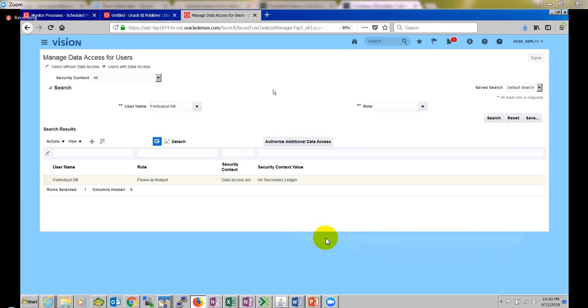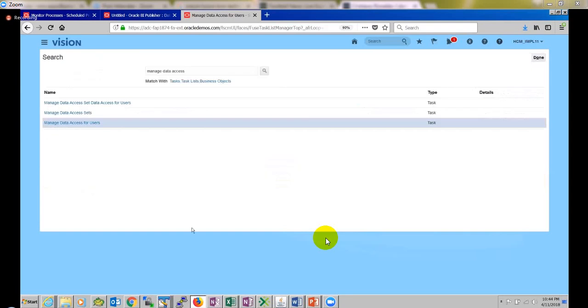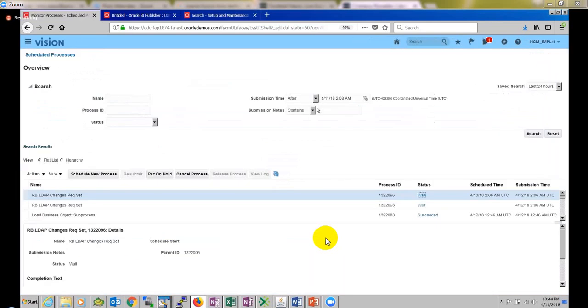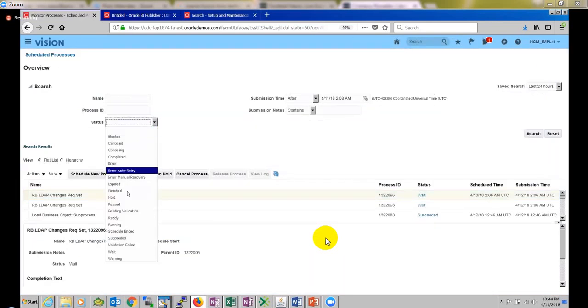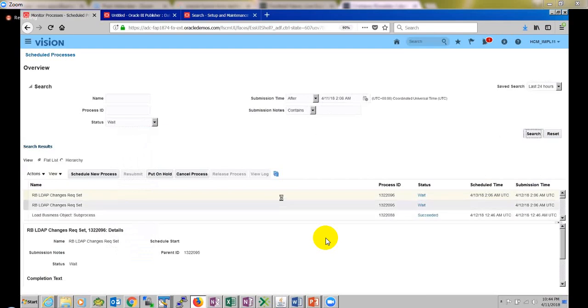Lakshmi, how do you check what jobs have been scheduled in the ESS? Is there any way? We have a way actually. Just go to the ESS scheduler as administrator and look for the status as wait. So in this, go and look for the status as wait. If you search for wait, you can see all the jobs which are scheduled.